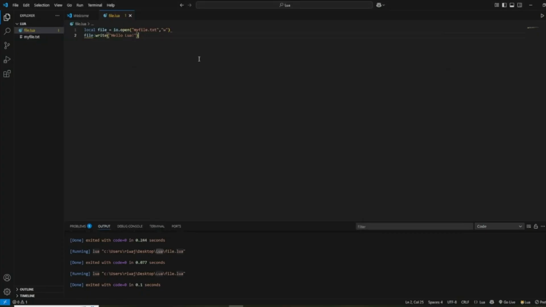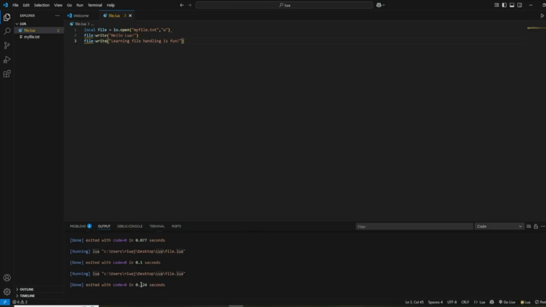Now if we write another text into our file, let's say file:write learning file handling is fun, and let's save this and run this once again.